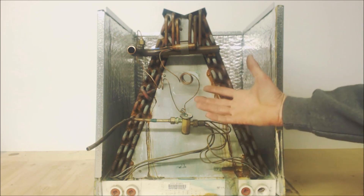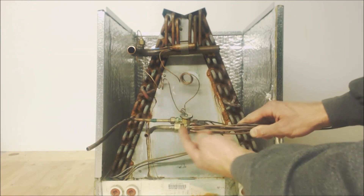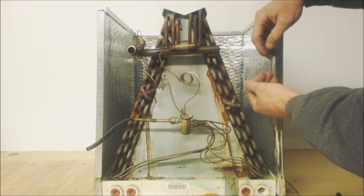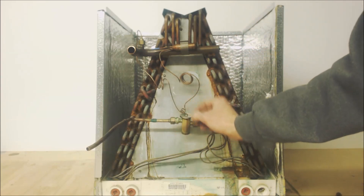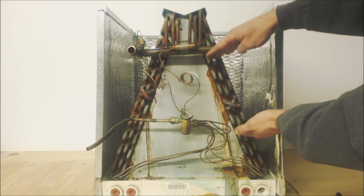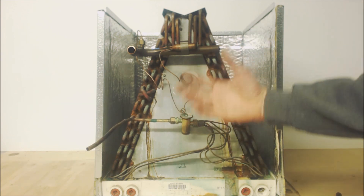Depending on the wet bulb temperature inside, the humidity, and the outdoor temperature, the piston is still going to allow only so much refrigerant through — it's fixed. So the superheat in the coil might be really large on a hot humid day, especially when you first turn on the AC, and less superheat on a colder day. But the TXV can open up and really allow a lot of liquid refrigerant through. It widens the saturated state, packing in more heat energy. That TXV is more efficient and can cool the house down faster upon initial startup.